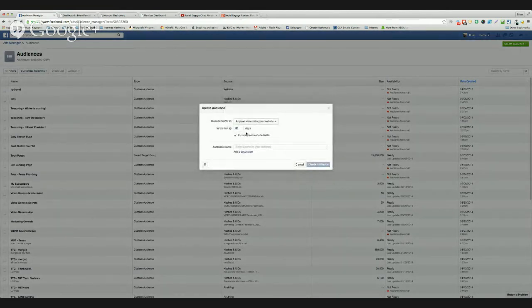What a retargeting pixel does is it puts a cookie in somebody's browser. So when they visit a particular URL, the cookie is dropped, and that cookie then stays there for 180 days, or until somebody clears their internet cache. What that enables Facebook, or other retargeting platforms, to do is retarget that person with your retargeting advert.